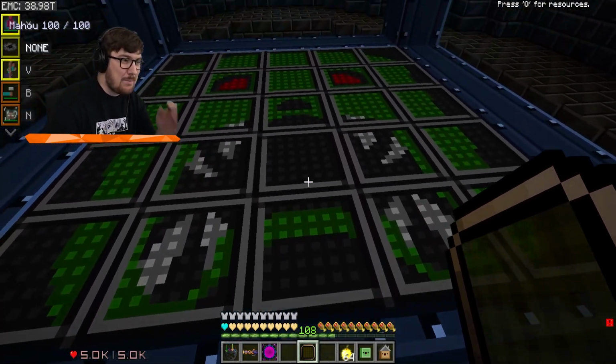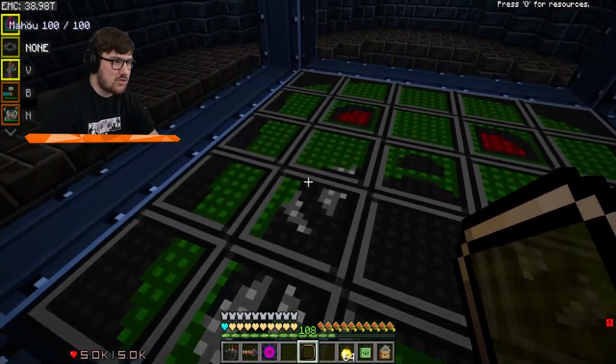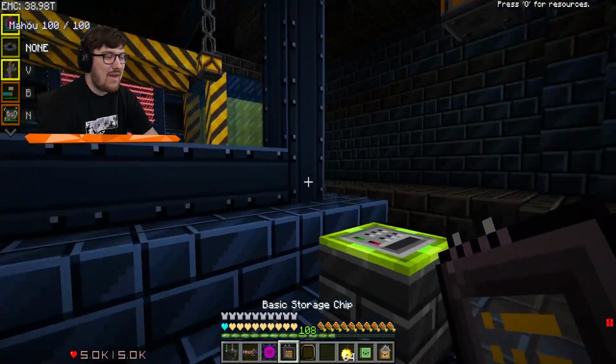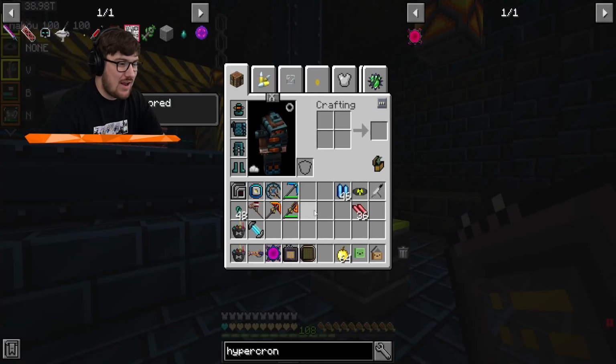All right, so I think I completed it. So the nose looks like it goes up here, this little part here with the little tentacles. And all we got to do is use it. Boom. Hello? Did it drop the thing? Oh, it did drop the thing. Let's go. I got the basic storage chip. Woo! Another step done. Now on to the next one.